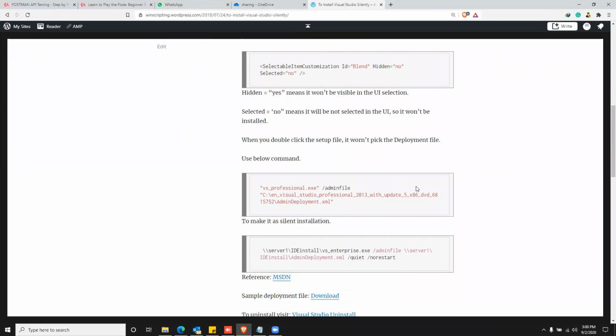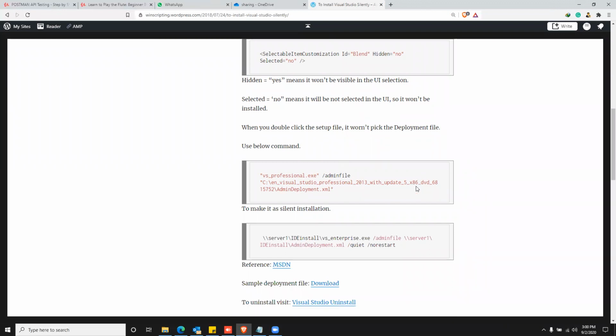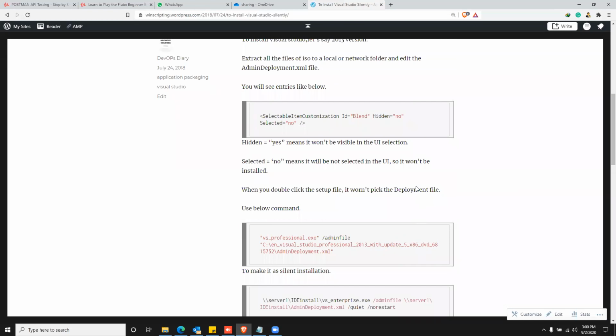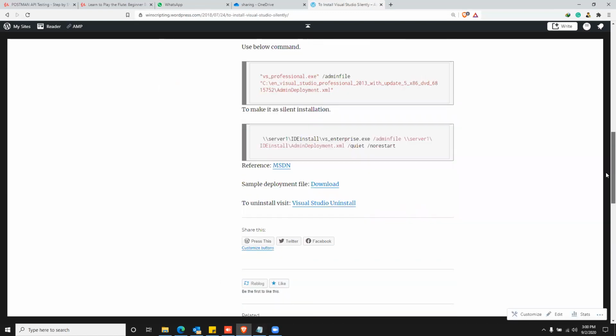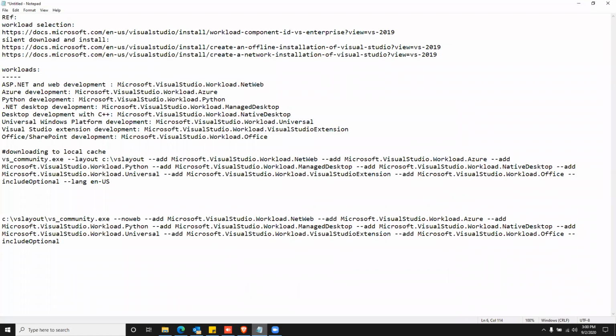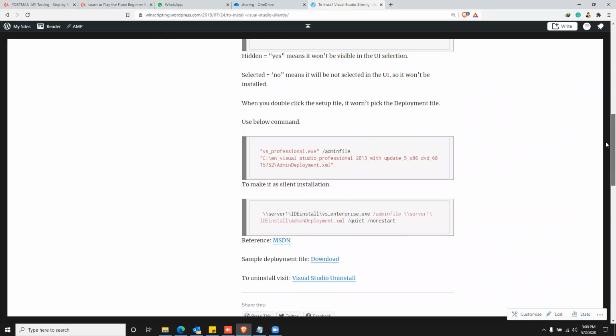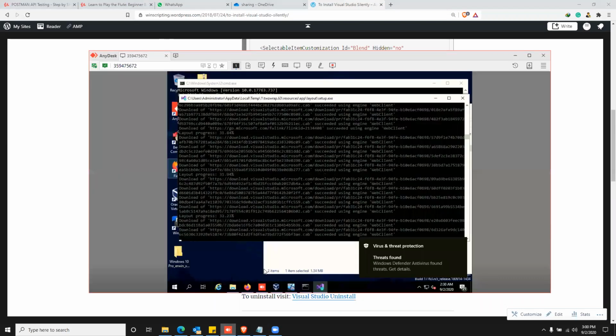And this is for the admin file, if you want to do the admin side installation, but anyway, we are passing arguments, right? No web. So let's wait till the download is complete.